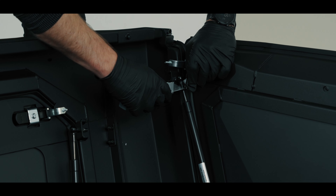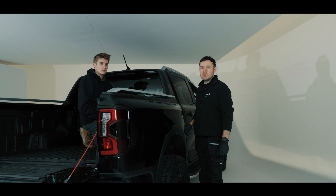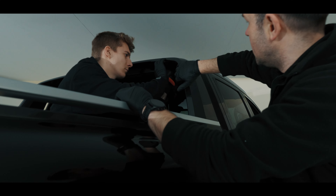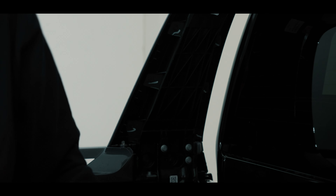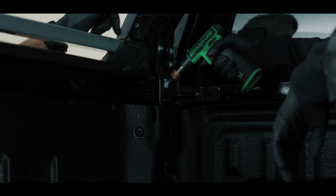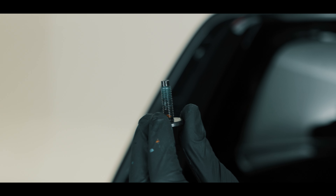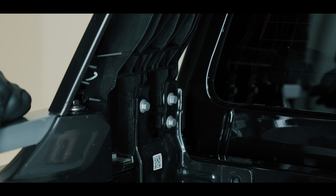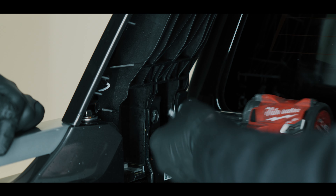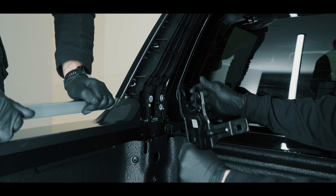The canopy is now ready for fitting to the vehicle. Quick note — there is more than one set of keys, so let's remove the keys and put them somewhere safe. Now we're going to show you how to remove the Wildtrak sports bar. Using a plastic trim removal tool, remove these inner sections. Then remove these 3 bolts in this corner using a Torx 40. These bolts for the tie-down points require heating up to be removed. The fitment of the canopy is made easier if you remove these 3 bolts — they are 10mm head. Once you've removed the bolts, lift up and remove this bracket. Each step is repeated for each side.